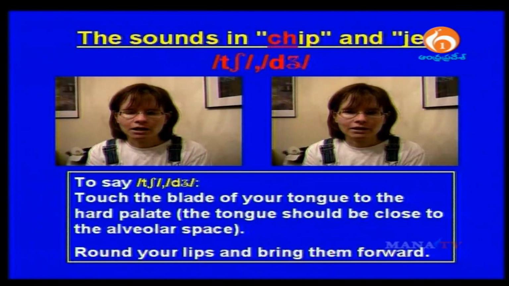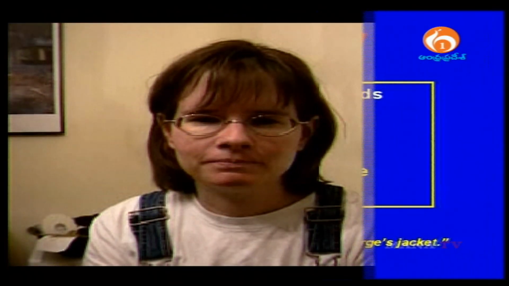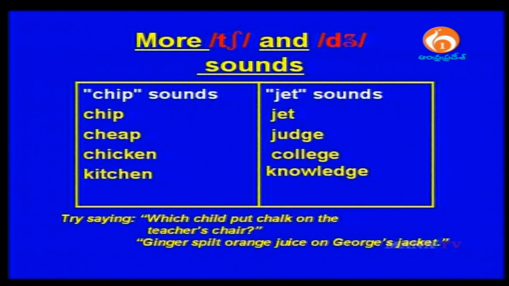Here you are. Listen to these sounds in these words and repeat. Church, judge. You have a few example sentences out here. Which child put chalk on the teacher's chair? Ginger spilt orange juice on George's jacket. Well, isn't it fun to try and say these sounds? Yes, it is.